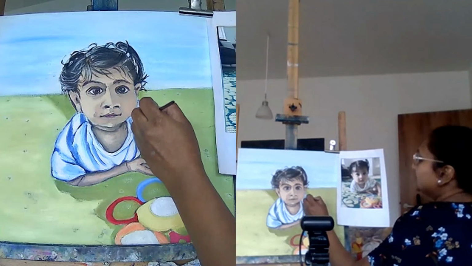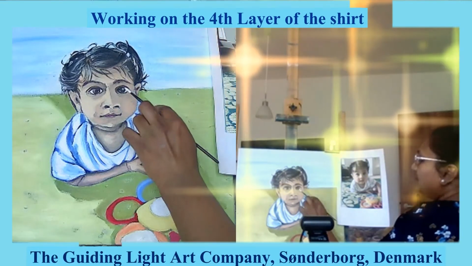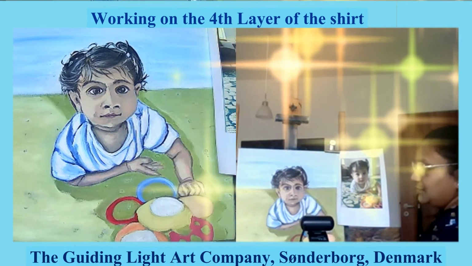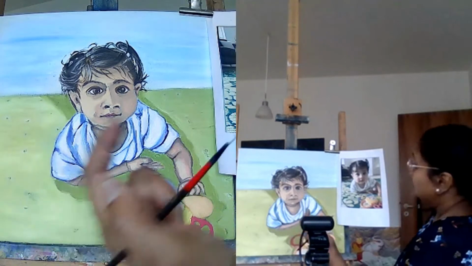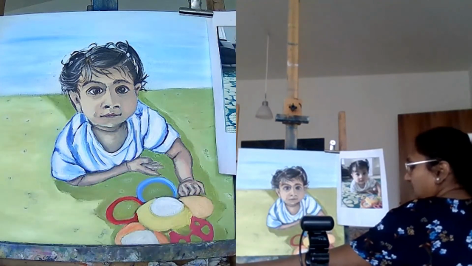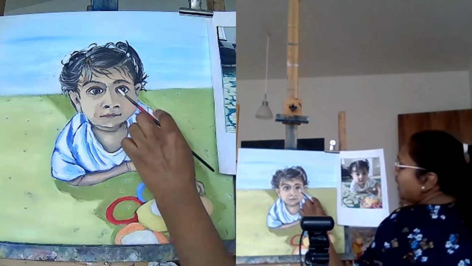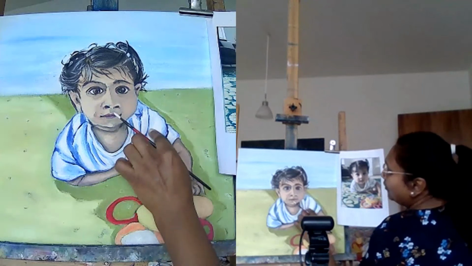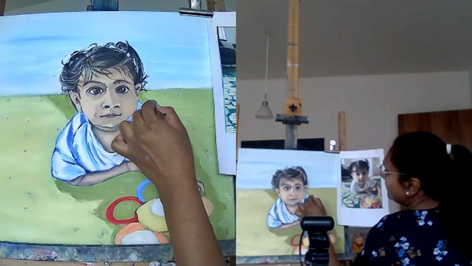So I'm doing this. If you do not like to use the finger like what I'm doing, it's good to have an earbud or a clean tissue paper to do it. So I'm painting and moving the oil around in the places.